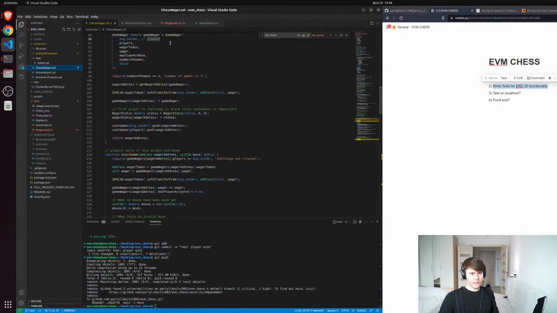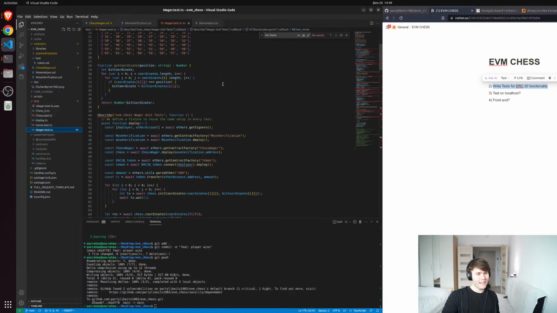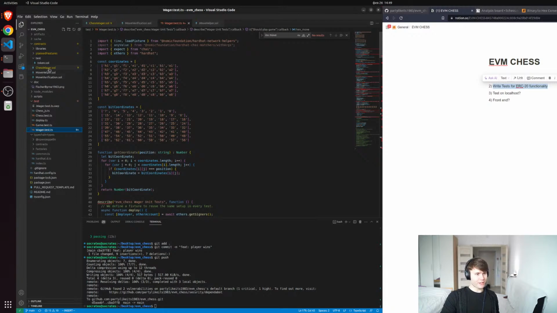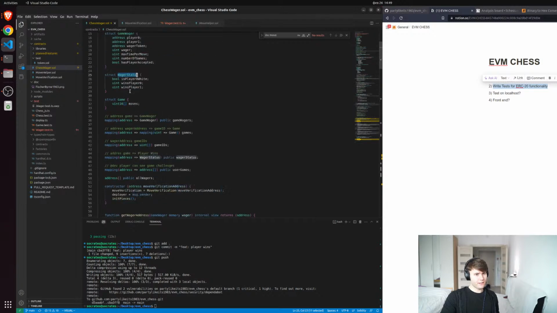Also, when a user wins or loses, so when one player wins, we actually write that to the state of the smart contract. So in here, this game wagers is updated. This wager status struct gets updated. This struct is actually mapped to the address of the wager, not the game.